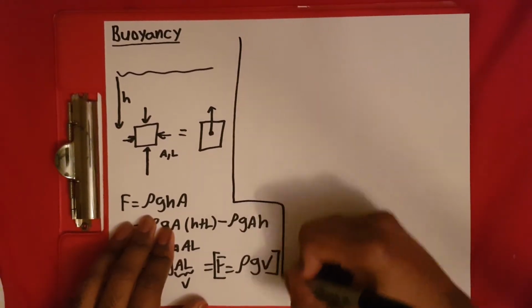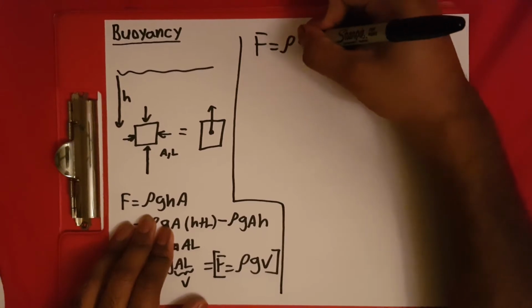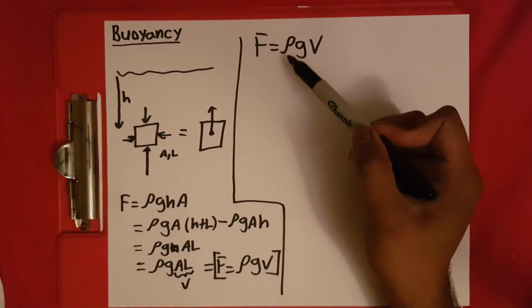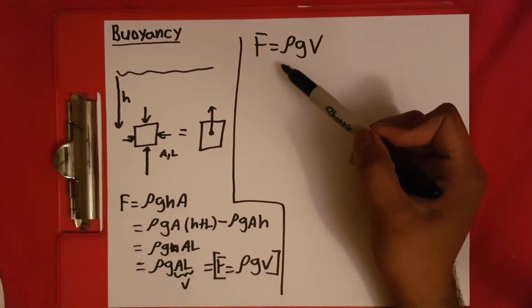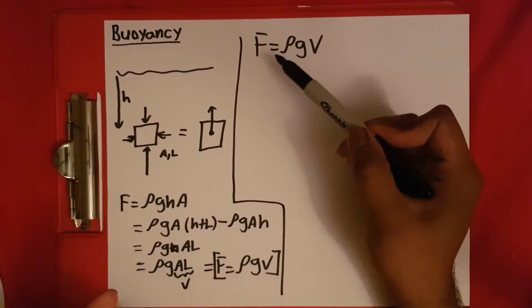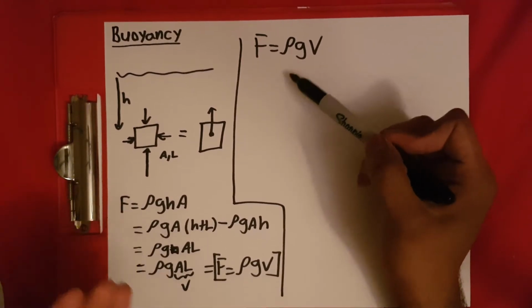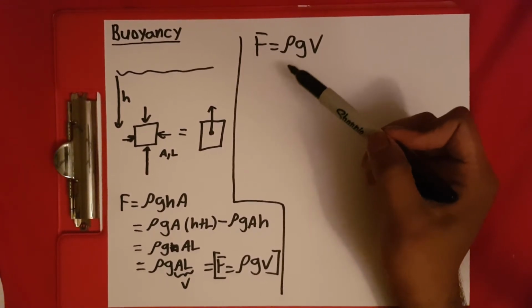So now I'm going to talk a bit more about this formula and each term. The buoyancy force is equal to rho times g times V. Rho means the density of the fluid. So if an object is in water, or in gasoline or ethanol or even air, because air is a fluid, they'll all experience different buoyancy forces. Same thing with g, depending on where we are. If we're on Earth or the Moon or Mars, it gives us different buoyancy forces.